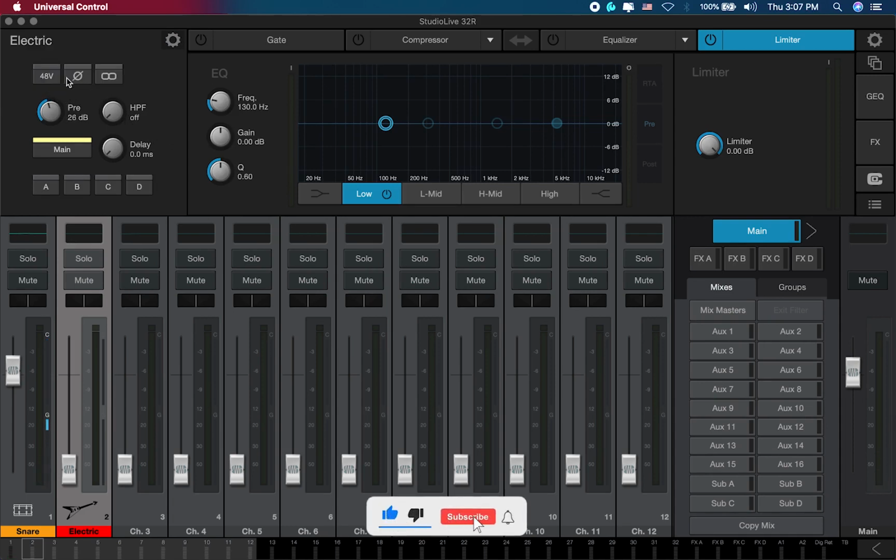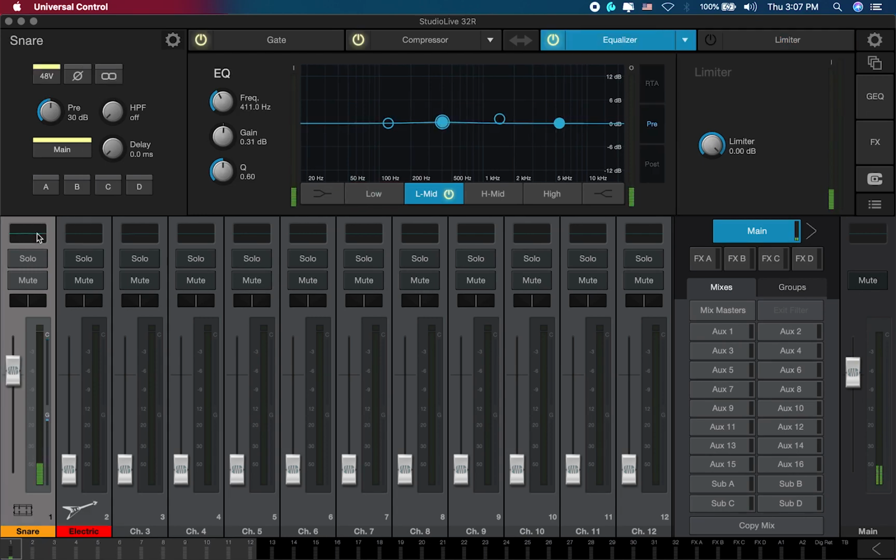And if you are using a DI box, you want to activate phantom, and for some reason you might want to use an invert, or you might want to use this link button. One thing you need to know about the link button is that it links 1 and 2, 3 and 4, 5 and 6, 7 and 8.